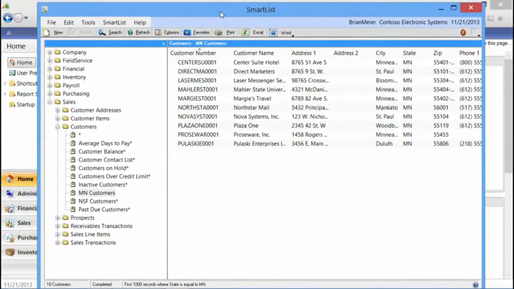The other thing that I want to show with Smart List is some of the changes that were made for existing users. If you are an existing user of Microsoft Dynamics GP, there were, we'll just say, pain points for customers in the past as far as not being able to resize the left-hand navigation tree. So we've added some features and functionality within Microsoft Dynamics GP 2013 that allow you to maximize the amount of information that you want to see.